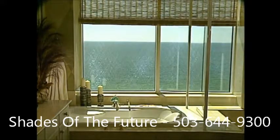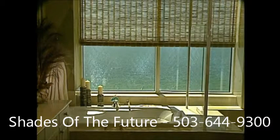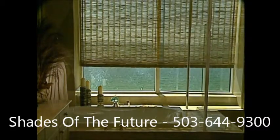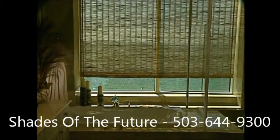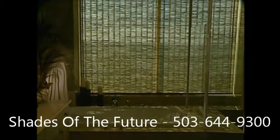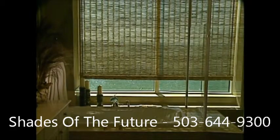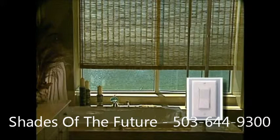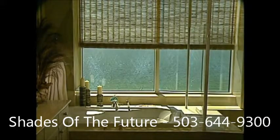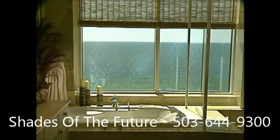One of the most popular applications of motorized interior window coverings is for bathroom windows. These windows are typically hard to reach or difficult to get to — for instance, it's often awkward and sometimes dangerous to step into a bathtub to manually raise or lower a shade. Most homeowners want the convenience and safety of pressing a remote control transmitter or flipping a conveniently located wall switch to obtain instant privacy, allow sunlight to enter as they wish, or simply enjoy a beautiful view outside.